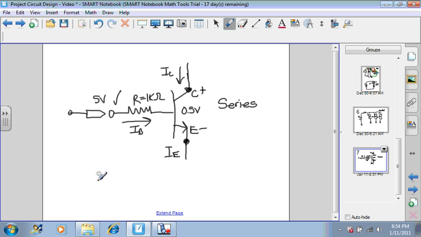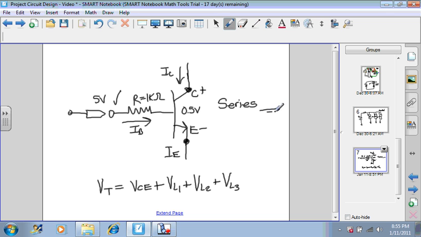So you can come up with a formula: V total is equal to the voltage from the collector to the emitter, plus V load 1, plus V load 2, plus V load 3. Now these loads could be a lamp, or a resistor, or an LED, but these voltages will add up to the total voltage.